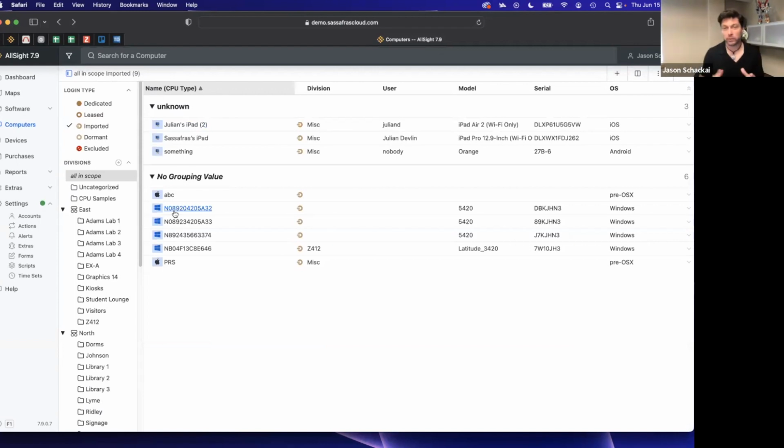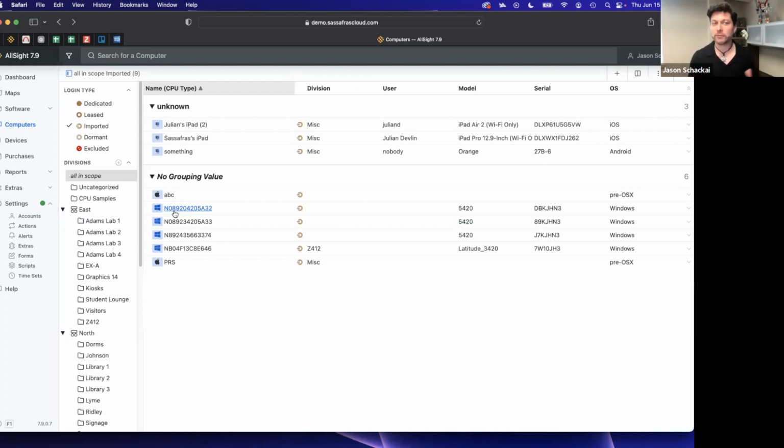The reason for doing this might be lifecycle management. The computer may be on its way, shipped, hasn't arrived yet, but you want that record pre-created. You might also be using our loaner checkout module, and your loaner computers may not have our client installed. So there's various reasons why you might create a computer manually.